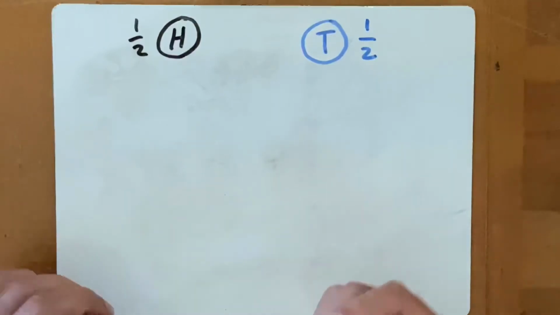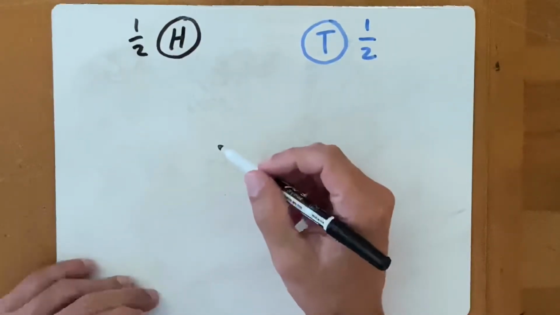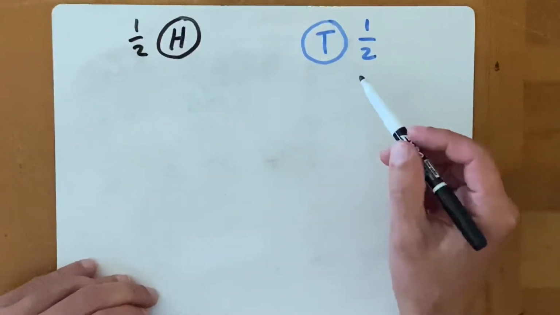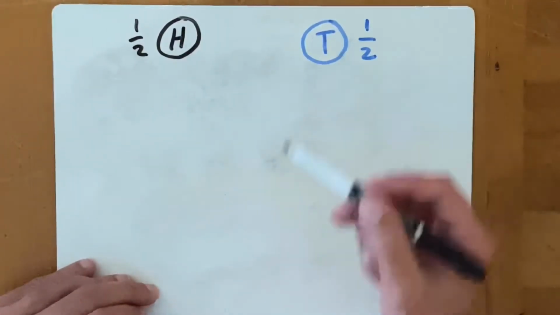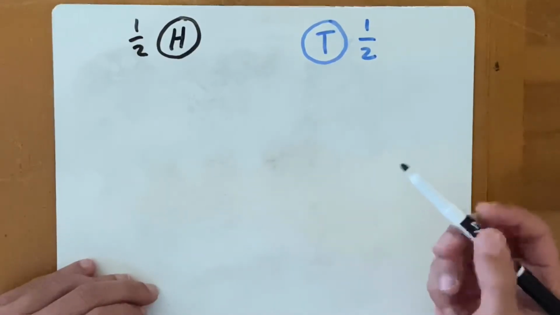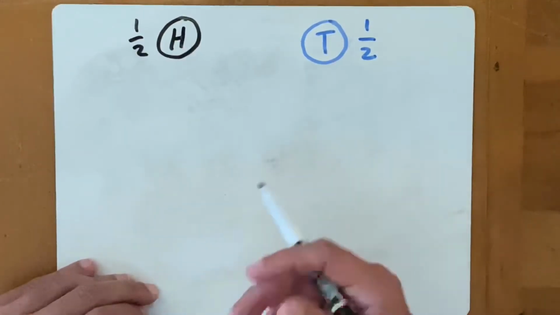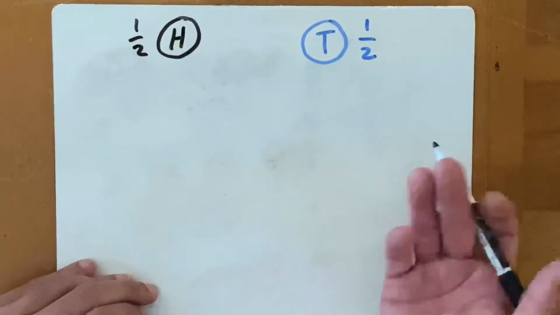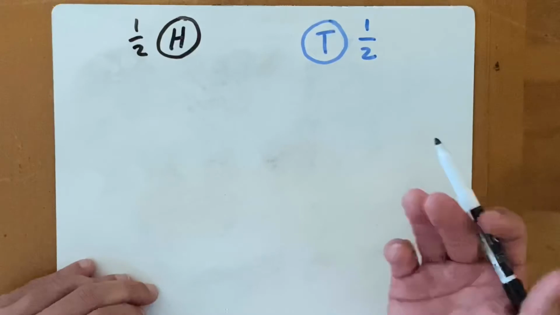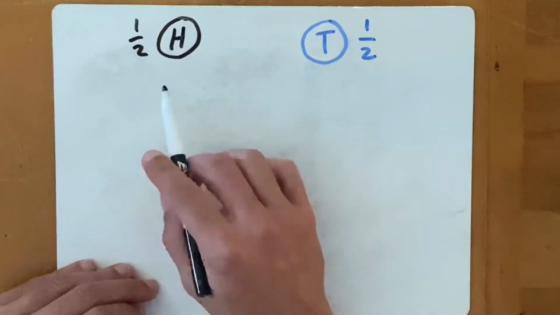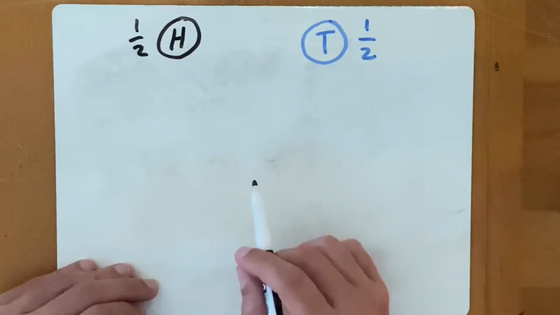All right, so let's say I flip that coin, and then I go to flip it again. If I flip it a second time, does it matter whether or not I got heads or tails on the first flip? Does that change what the probability is of it landing heads or tails again on the second flip? Well, the answer to that is no, because I'm doing the exact same flip with the exact same coin. The coin doesn't know what it landed on the previous flip, so it's not going to affect what happens next. It's still a 1/2 chance for each heads or tails.